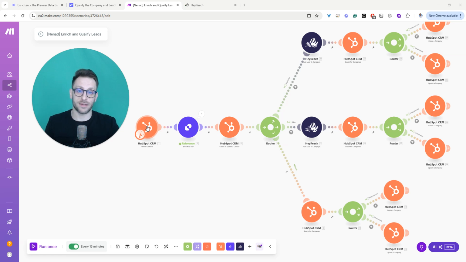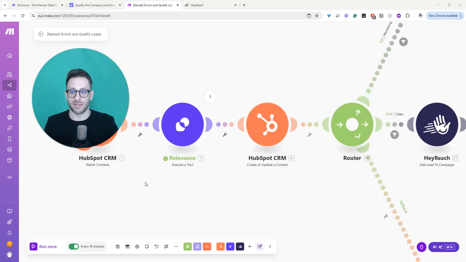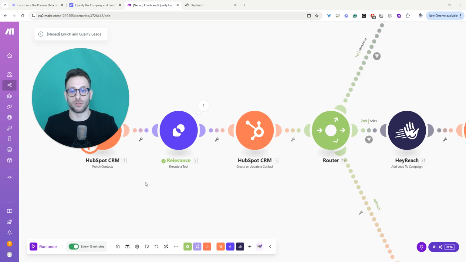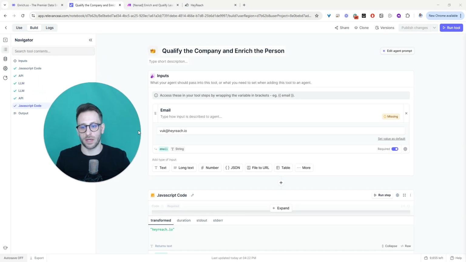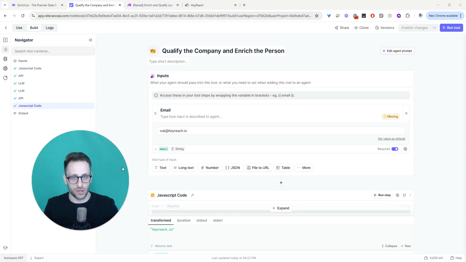And then the next step is where the majority of the magic happens, and that is this Relevance AI module. Relevance is a platform that allows us to build two types of things, or entities. We can build AI agents that can do a lot of different tasks. And the second thing is we can build so-called tools.